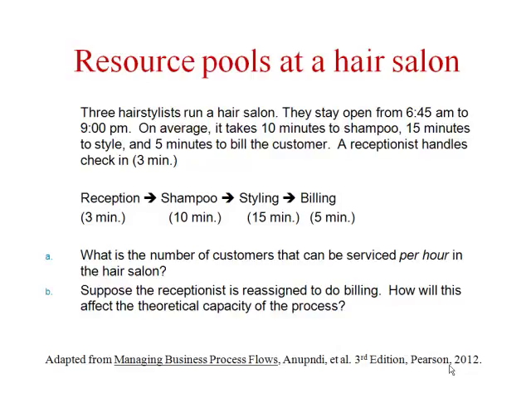Some things to recognize here. First of all, besides the fact we have 2 resource pools, each customer that comes in requires 33 minutes worth of work. 30 minutes of that is on 1 resource pool, the hairstylist. The other 3 minutes is on the receptionist. So once you've done your analysis, come back and we'll answer the 2 questions here.